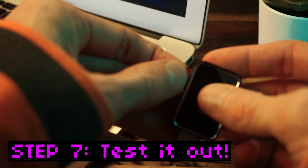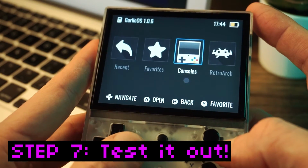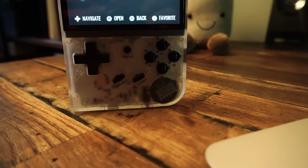Now you'll just need to shove the games card into the bottom SD hole of your RG35xx. Boot it up and hey, look at that. We're up and running. How freaking easy was that?